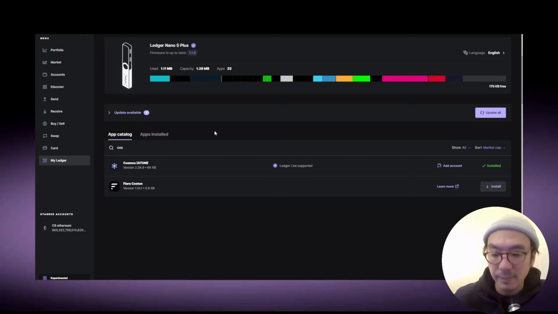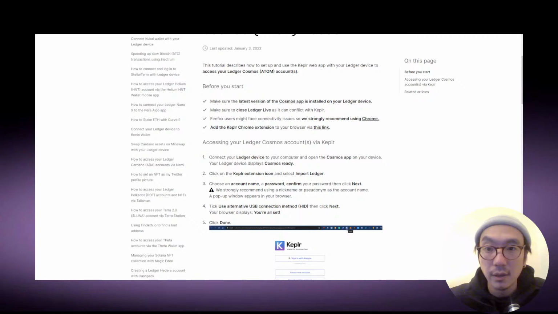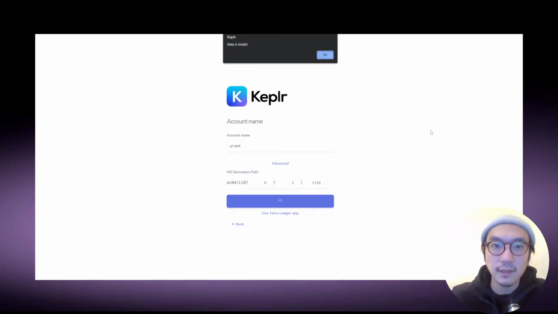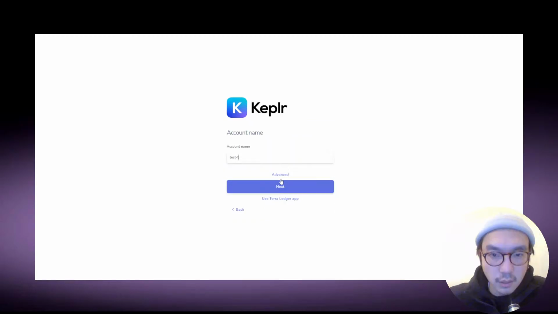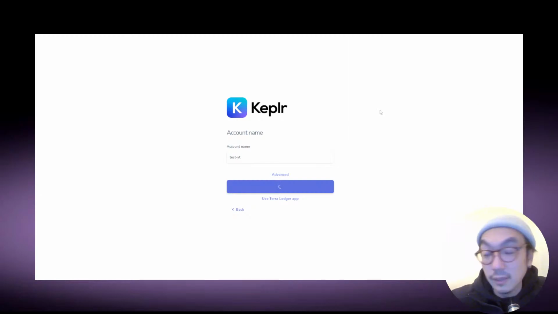So that's already been installed. I can actually just open Cosmos straight away, jump right back into Keplr, and that is the old one. So I can connect. I can do a test with some random derivation path for no reason. Let's jump in there and connect. Okay, looks like we're getting another message. I like this. Okay, let's do it without the derivation path, which is normally the way that I would suggest, actually. All right. But if we found an actual bug, I'll be able to report this straight away, and we can get that fixed up as soon as possible.